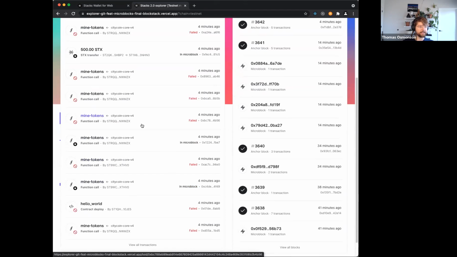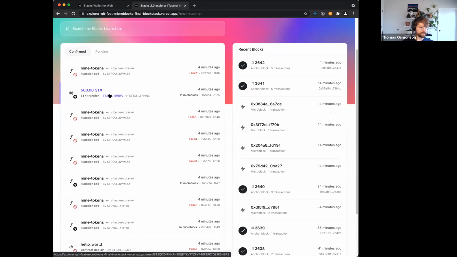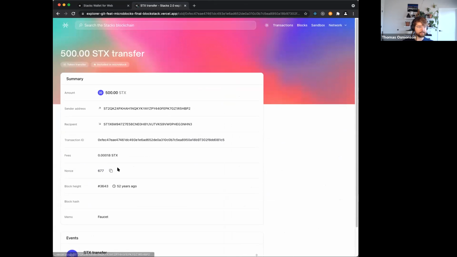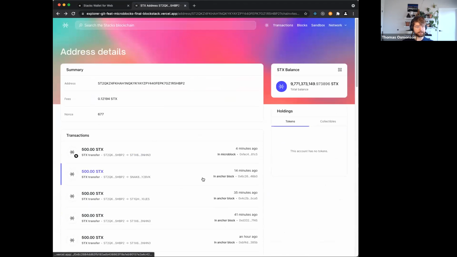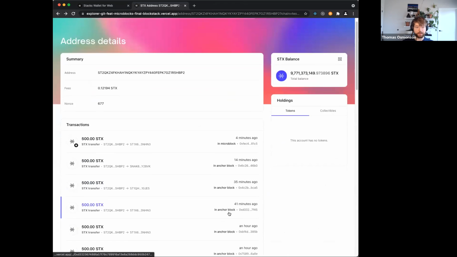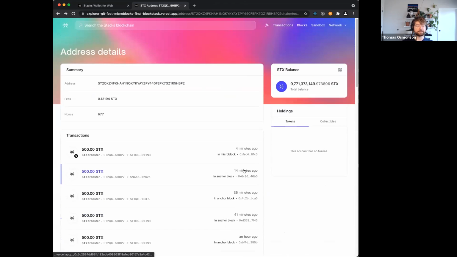Right now you see this is the faucet transaction that I just did. Oops, sorry, wrong button. You can see it's included in a microblock. And then you can also see these other faucet transactions, and they're all in an anchor block, which means they've been confirmed on the BTC chain.